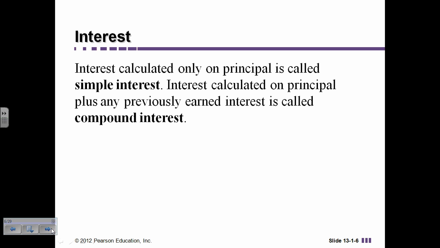So interest is usually only calculated on the principal. And when it's only calculated on the principal, it's called simple interest. Now, when interest is calculated on the principal plus any other amount that has been added to it, then that's called compound interest. So simple interest is basically you just take the amount that you borrow, you find the interest rate, you add it in, and you divide by how many payments you're going to make. Whereas compound interest, each month that you don't pay off the full amount, the amount of interest is going to be recalculated and it's going to increase the value.